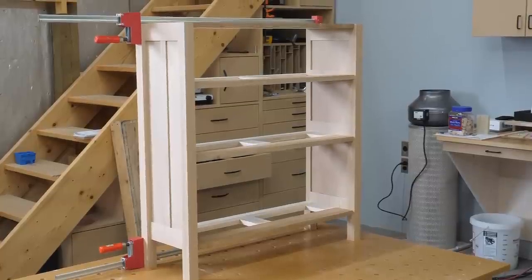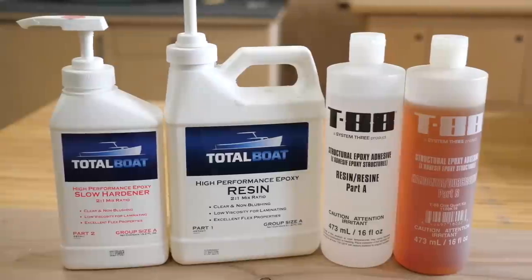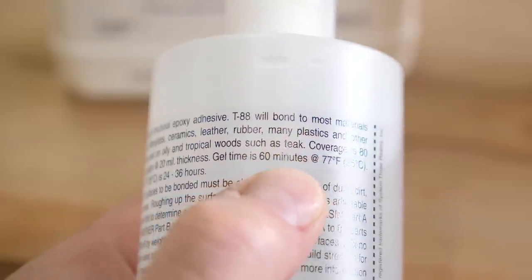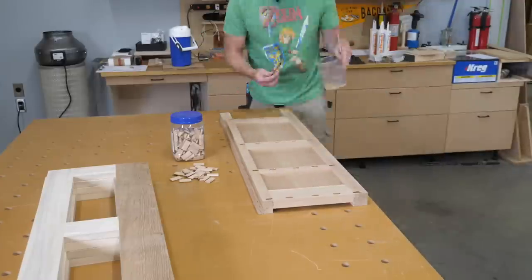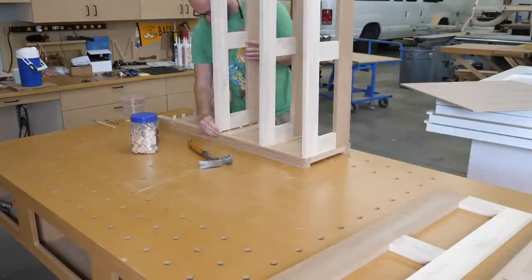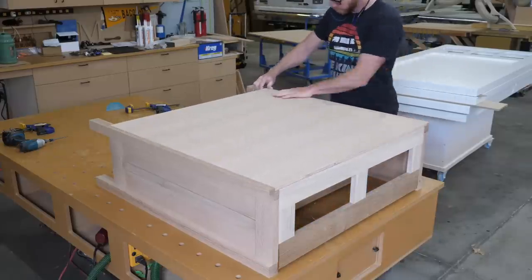At this point, it's starting to look like a proper chest of drawers. Epoxy is a great glue for complex assemblies because of the long working time, but it pays to read the labels. The T88 has a 60-minute gel time, the TotalBoat a 40-minute gel time. I would have picked the T88, but it had been sitting in a cabinet for about 10 years and looked crusty and chunky, so I went with the TotalBoat. I always like to have the back in place whenever possible — this will help ensure that the case dries square.